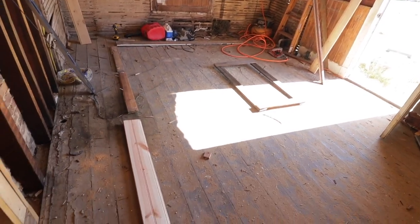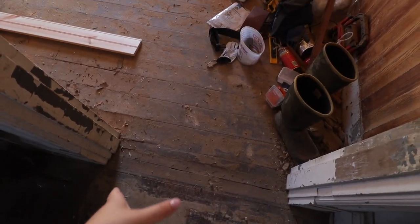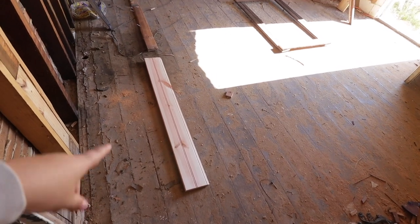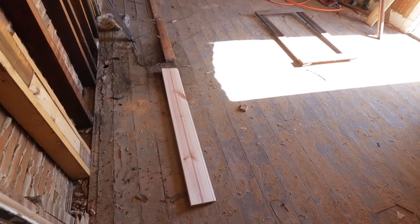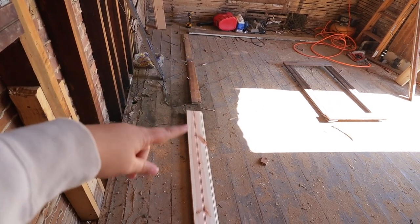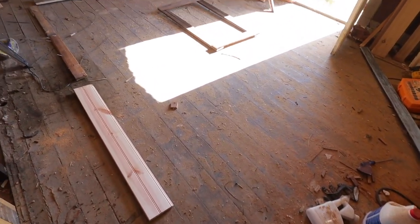So we laid out these boards and stuff to give an idea of what everything is going to look like. Here's the doorway from the dining room into the kitchen, and it's still really messy. We're still working in here, but right here would be all cabinets, and it would run all the way to this furthest edge. We're not sure if we're going to put something right here, because the stove is going to sit in front of the brick, and then we're not sure if we're going to put a cabinet here or just leave this open space to allow for more walking room.